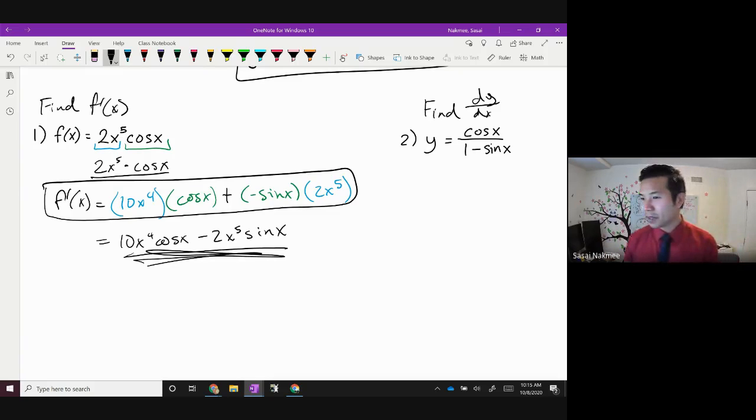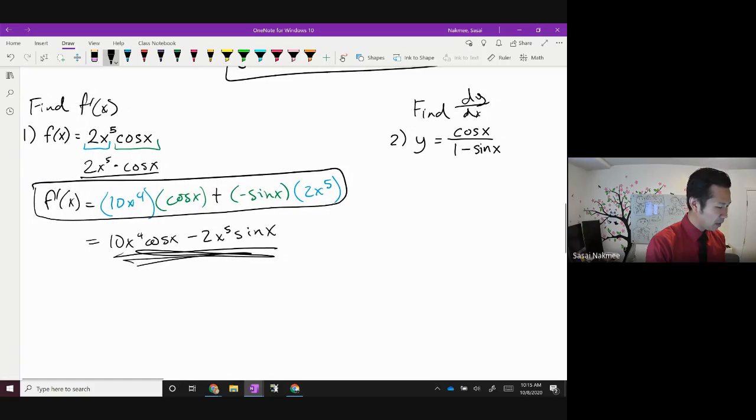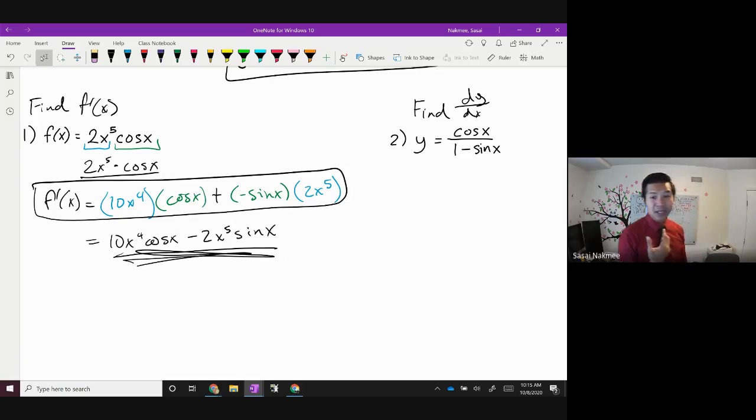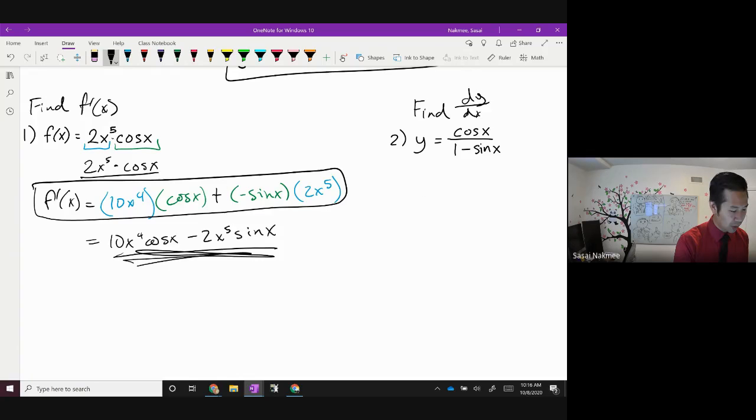Okay, so that's it for the first one. Hopefully you were able to figure that out and get that on there. We're going to go ahead and move on to the second one. The second one is a little bit easier to see in terms of what type of operation is being done here. This one you saw was something times something. You might not have seen it, though, but it is something times something. Hopefully you can see for number 2, this is something divided by something.